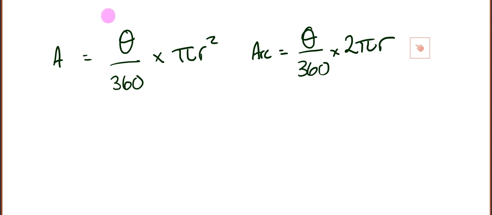Maybe. Okay. Well, basically that's it, isn't it? With any equation, any formula of any kind, basically to make it so that the question needs to check your understanding, they can ask you to solve for other things. At the moment, this is an equation to solve for area. But if I gave you area, I could ask you to solve for the angle. If I gave you area and angle, I could ask you to solve what's the radius. All of that kind of stuff, yeah? Same here, look, I could ask you to solve using the arc length already. I could ask you to solve for the angle, solve for the radius.